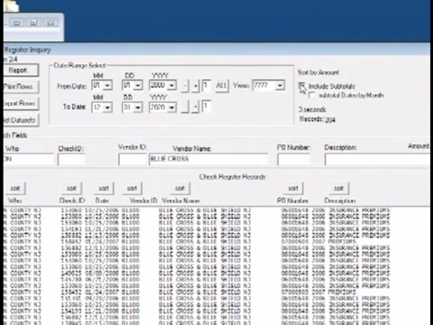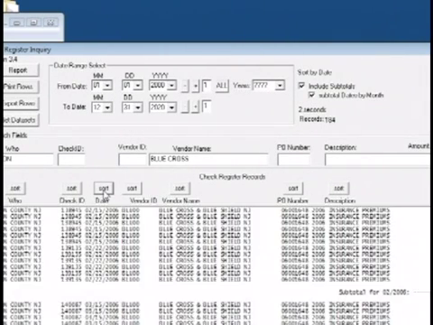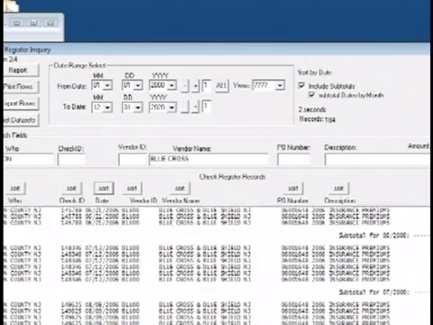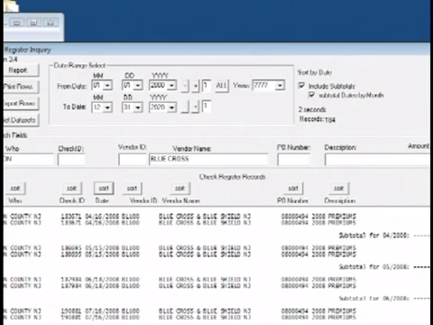You'll notice I can click here and say include subtotals and subtotal dates by month, and then click on the sort tab above date. Now I've kept the Blue Cross as a filter on this data, and you can see it tells me how much money was spent in each month with Blue Cross and Blue Shield. And as I scroll down, the last record is for August of 2008, which is the last amount of data that I have in the system right now, and you'll see the total amount is $59 million.